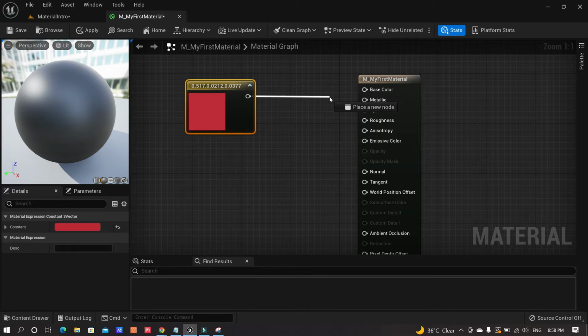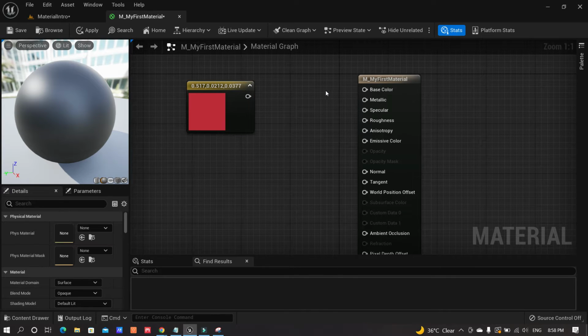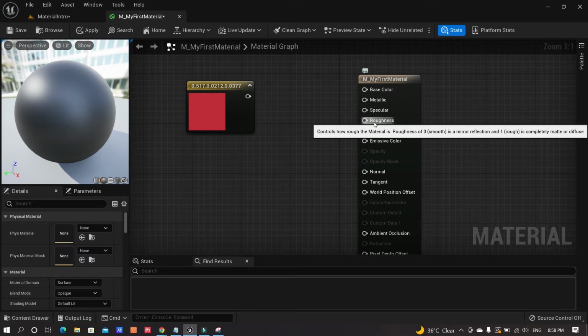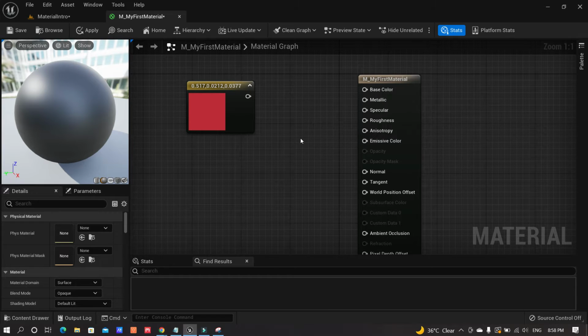Before we go into details, base color is the actual color which is going to show on the material itself. How shiny it has to be, that's where the metallic part comes in, which I will also explain. Specular is another identification of how the material should look in terms of its outline, in terms of its light itself. And roughness. These are the most basic ones which are going to be used throughout a lot of material building.